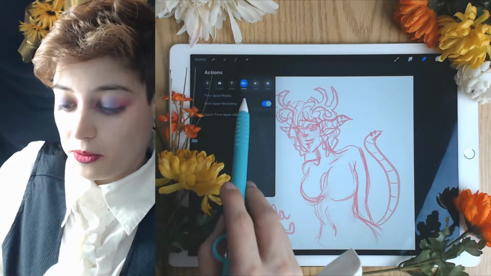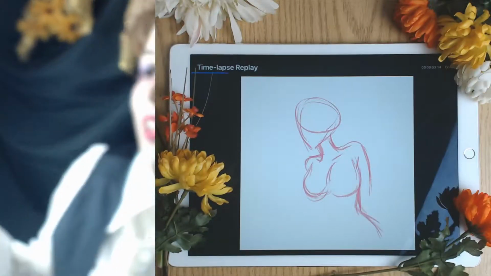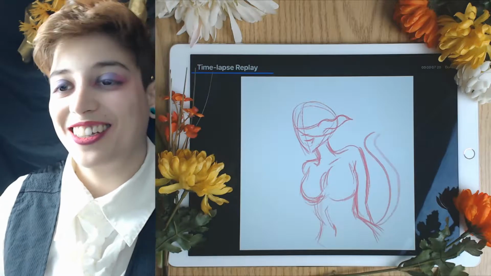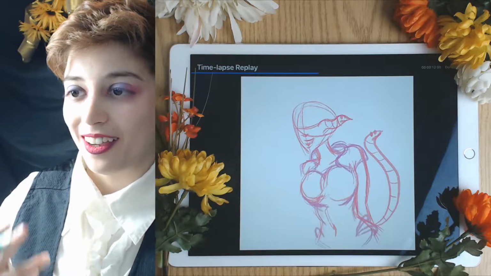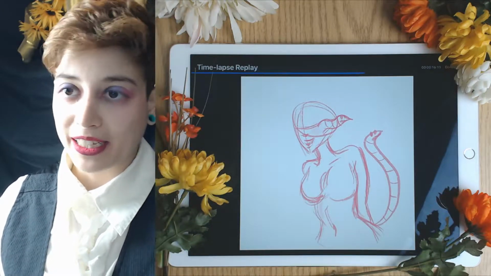And yeah, I will just start, and some of them are going to be really fast because they're sketches. So this one's a sketch that I tried to put clothes on her, but I didn't like what it looked like. I just liked how it looked before I put the clothes on. So I was like, it's just a naked picture of my character. So this is one of my new characters. Her name is Tyla, and she is this species called wormlings.